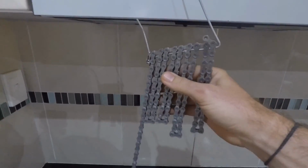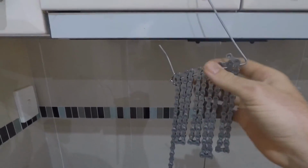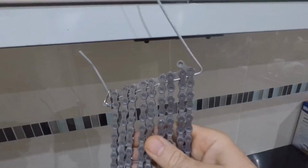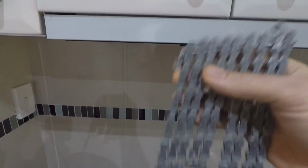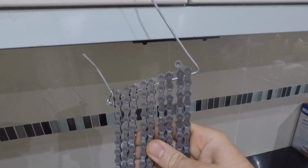Hey guys, so it's all finished, it's all done. You can see it's actually still quite stiff, so what I do is give it a little bit of a wiggle, and you take these off and just poke them through the little holes at the end, which pokes out that little tiny bit of wax that's left there, and then I just throw it straight on the bike.